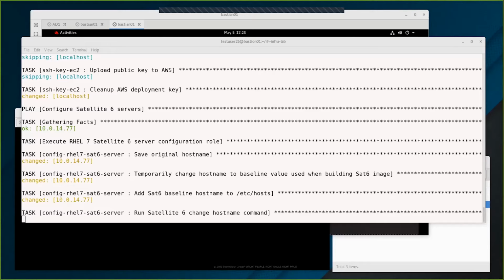All right, so I'm just doing a quick cut and paste just because I want to explain some things to you guys.